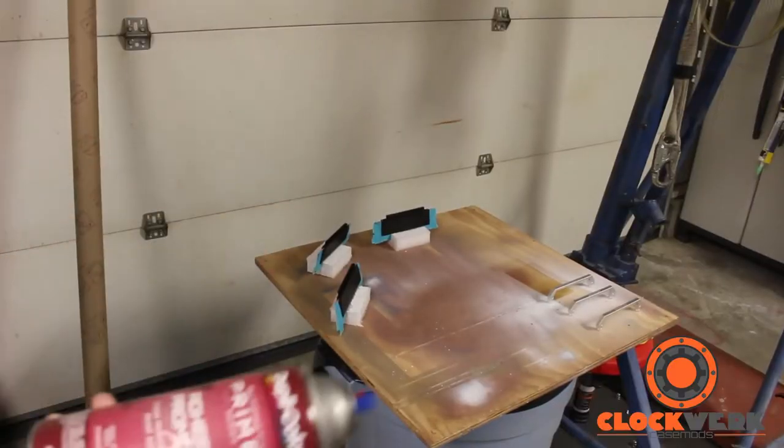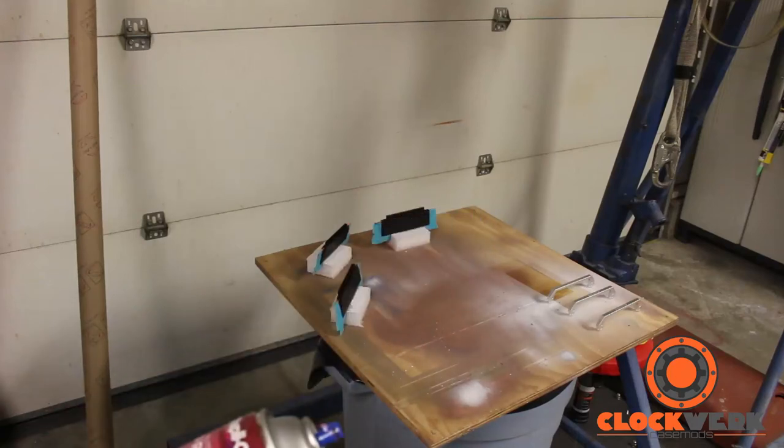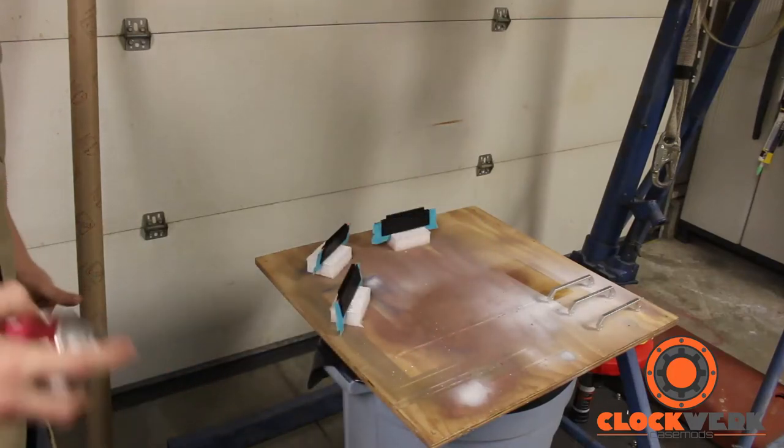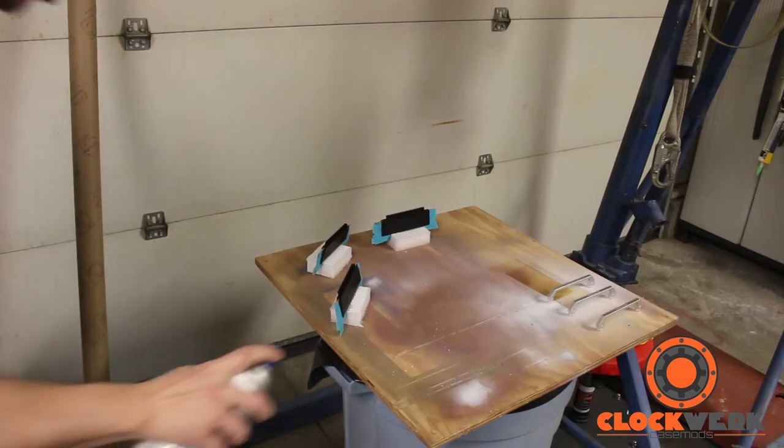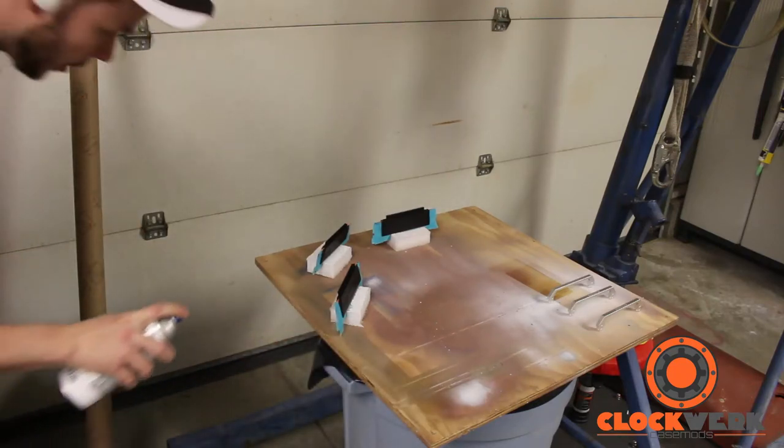Okay, everything's scuffed up and ready to paint. What I'm going to try here is this adhesion promoter. When you don't want to have to coat on a ton of primer, this stuff's real nice to just help you get that extra little bit for the paint to stick to.